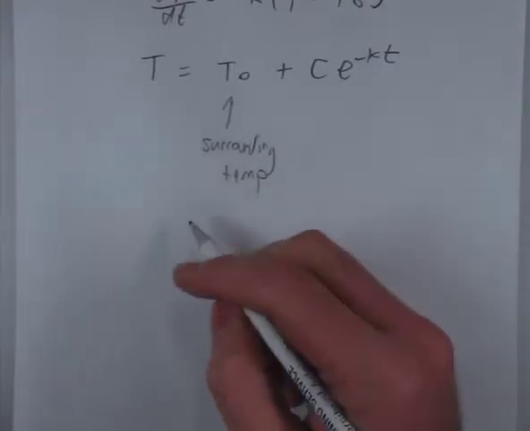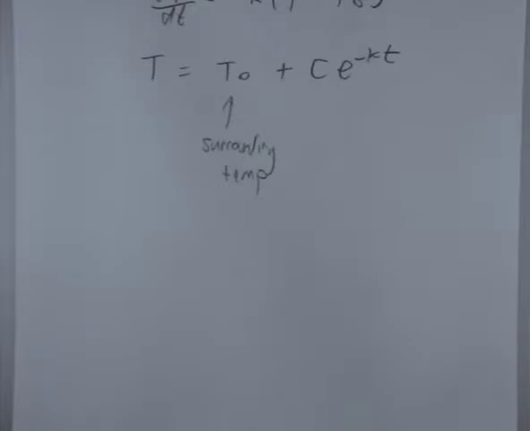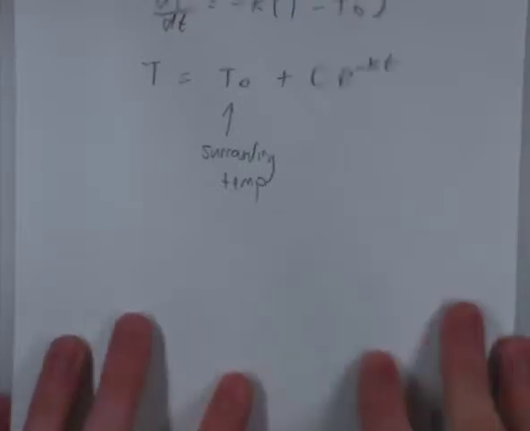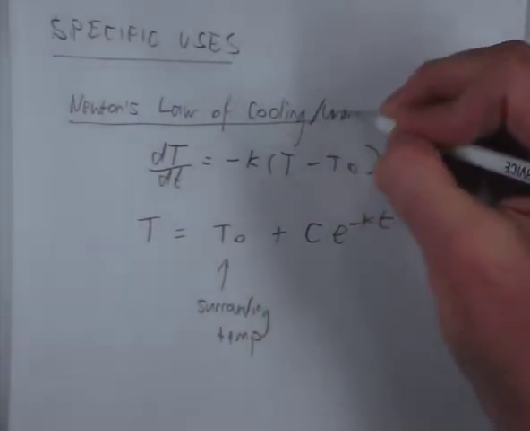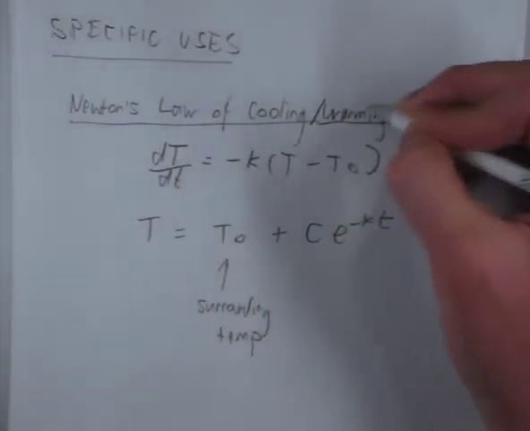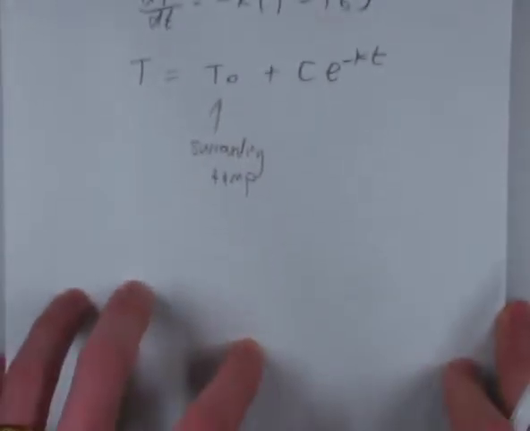Really freaks me out. So all of the examples that work with this will tell you something along the lines of, there's some sort of pot that's come out of a kiln, or the beer has been taken out of the fridge, or some object, and it says Newton's law of cooling, but it's also Newton's law of heating as well. So if you put an object that's cold into a warm environment, it will warm according to this formula as well. So it's Newton's law of cooling or warming. It was first applied to things cooling down, but they warm up in the same way. If you put a pot into a kiln, it will work the same way.